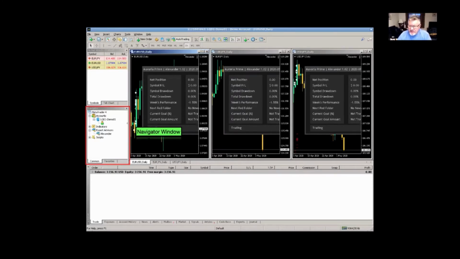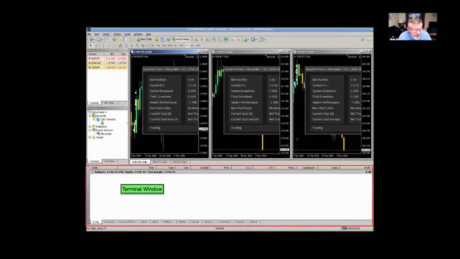Now, next, this window is called the Terminal window. This is where all the magic happens. This is where you can see your trades, your exposure, your account histories, all kinds of different things. And again, I like to expand mine up a little bit, like you can see it here, because our trader has the tendency of placing multiple positions and I want to see them all. So that is called the terminal window. All right, next.